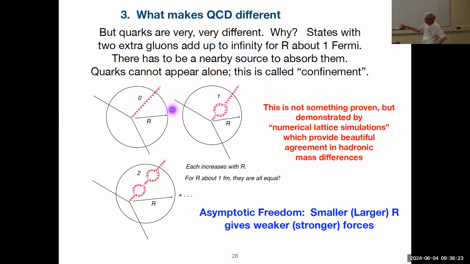The two gluons could be here, but actually the two gluons could also emerge directly from the quark coming in and the quark going out. But okay, this again depends on the gauge that we choose. And so here's one with one such self-energy diagram that has this extra state. This is really just one extra state here. This has two. Each of these diagrams increases with R, and for R about equal to 1 Fermi, which we saw from before means 1/200 MeV, all of these contributions are equal.